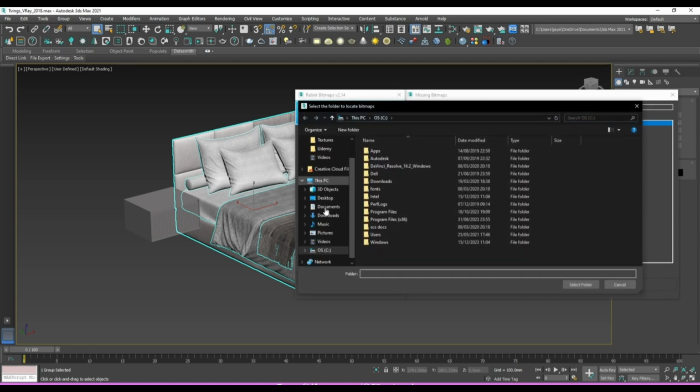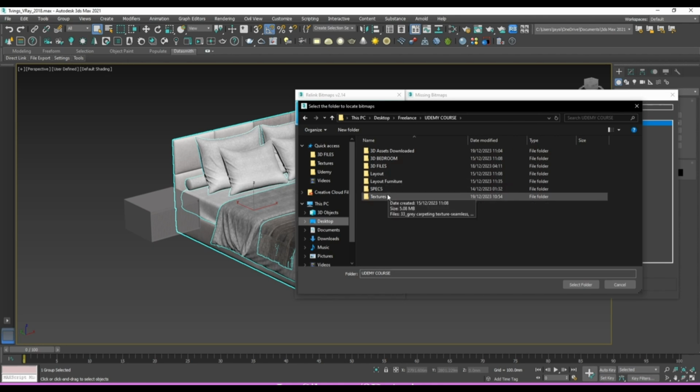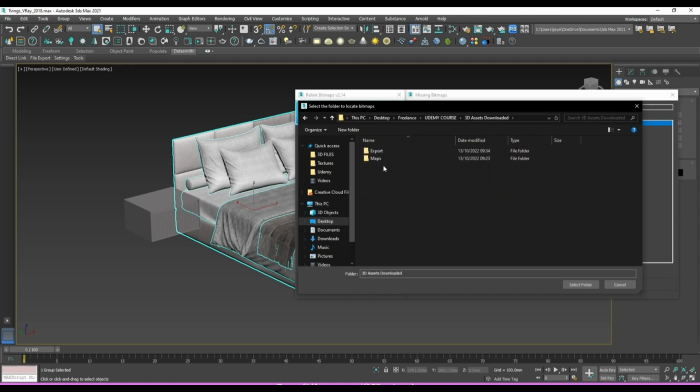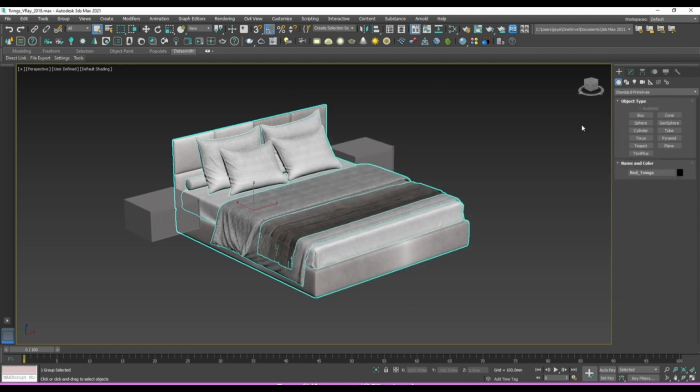So if we go into our scene, so just go Udemy course, and we go into 3D assets, just select that, relink, and it's grabbed everything that was missing.